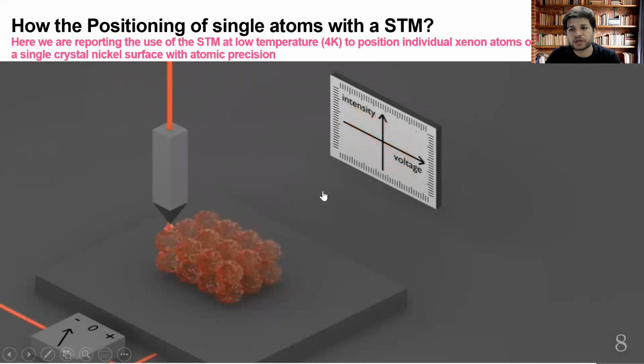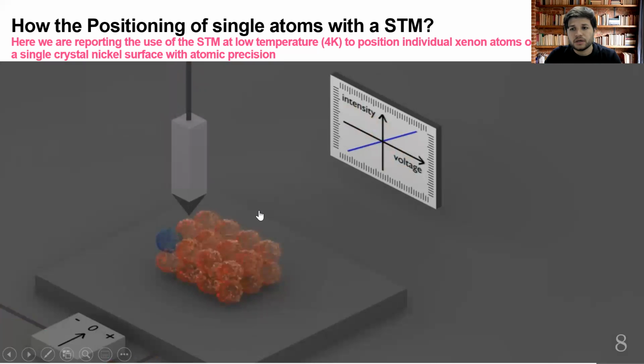Tunneling microscopes can also be used for spectroscopy. The tip current is now measured versus applied voltage. The obtained graphs depend on the electronic properties of the sample at the location of the tip. The tip moves around the atoms, applies voltages, and measures the current, giving a graph of density of states. It gives information about the electronic properties of the material down to the nanometer scale.